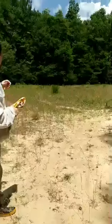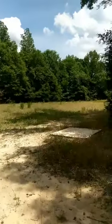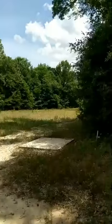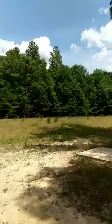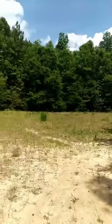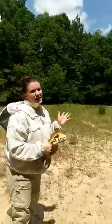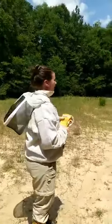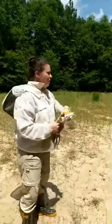So behind me, I have our pollinator field. We've talked about this on the Wildlife Federation's Facebook page a little bit. We showed you some pictures of the coreopsis that's blooming. We also have some black-eyed Susans that are about to start blooming. There's some butterfly milkweed out here with monarch caterpillars on them, and a lot of other wildflowers and things like that.